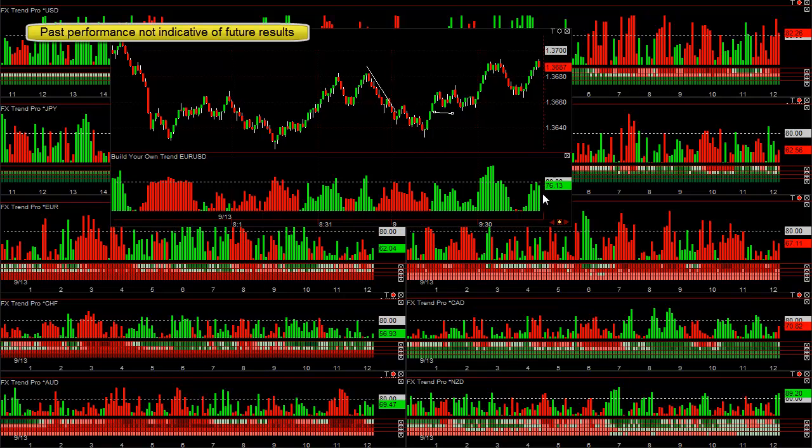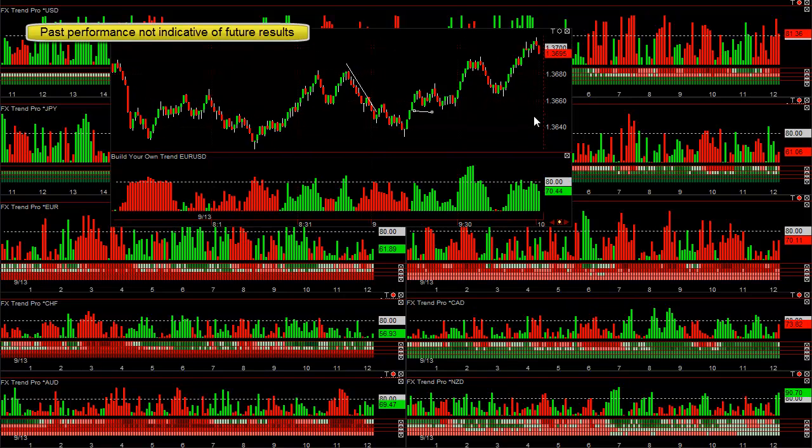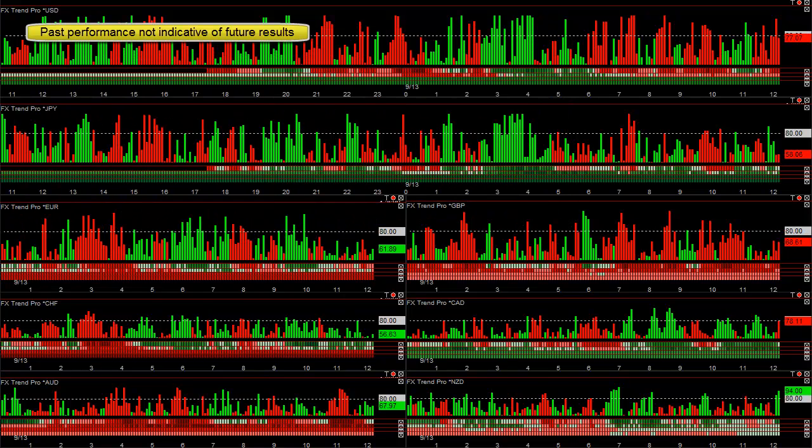Strength is coming back. This is running into some resistance up here. I'd exit half and just lock in an 8 or 9 pip profit on half, and get out of the other half here. But you can see this tool is very effective in letting you know if the momentum moves up have a lot of strength and the pullbacks have almost no weakness, it's very likely to continue that trend.